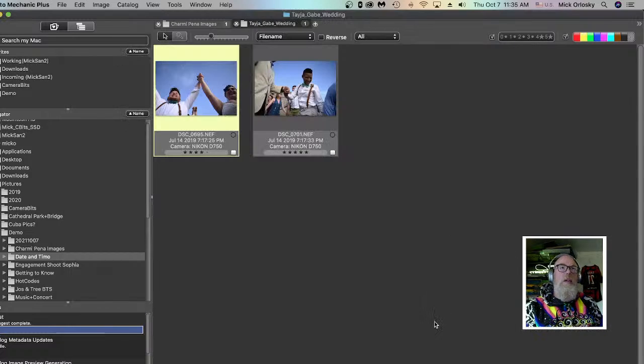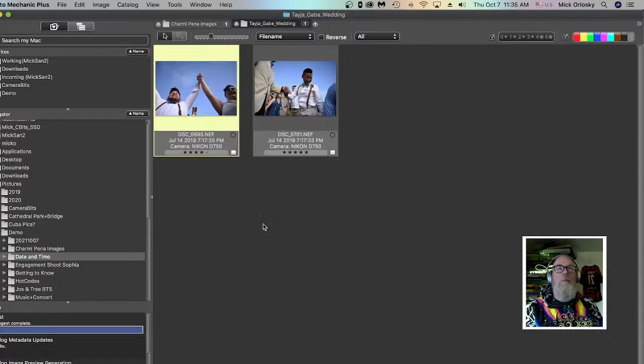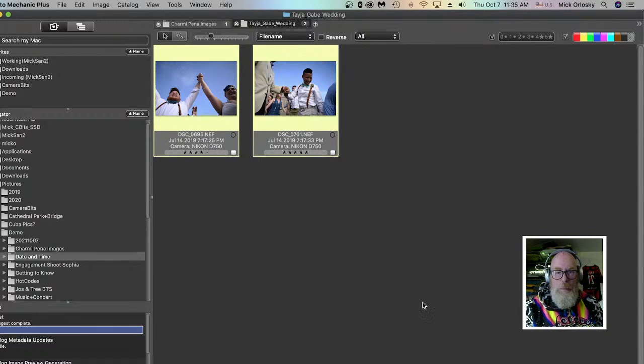But that's it. And then after you're in here and you say I did some processing and I saved out some exports and I might view them in Photomechanic, I want to send them somewhere. Photomechanic has an upload template.